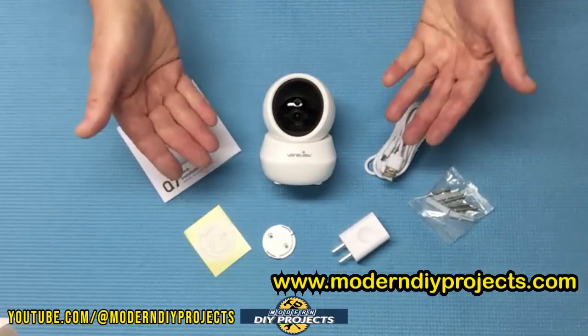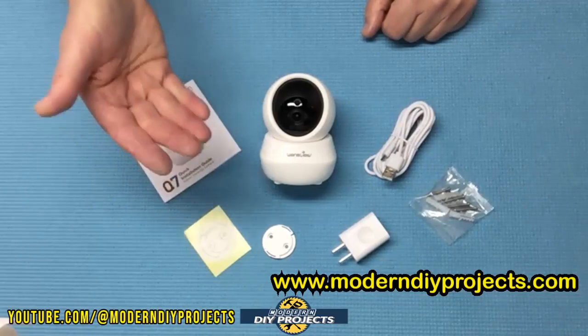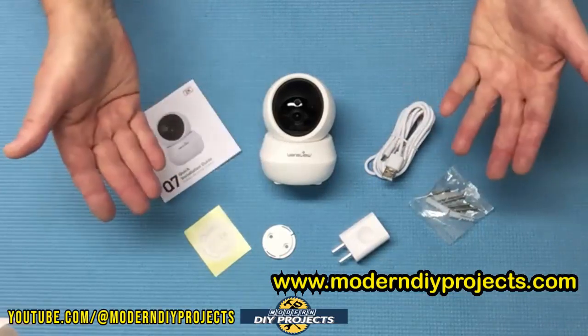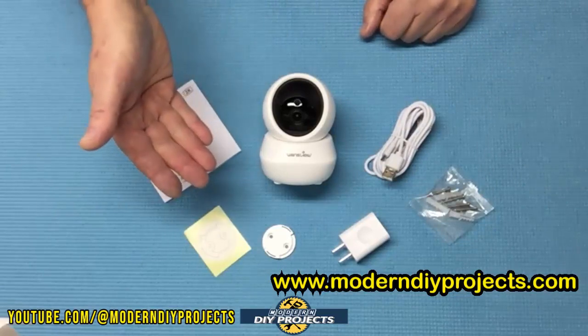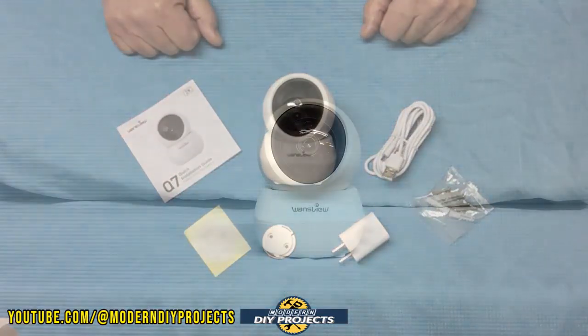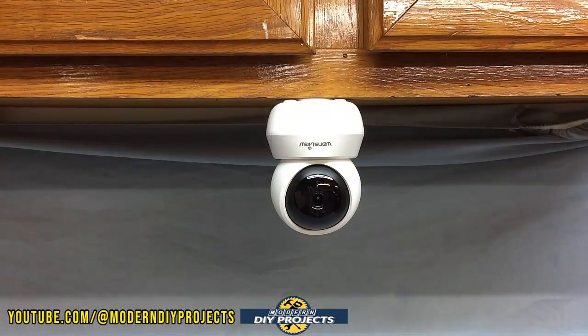So this camera is so small and compact that you can hide it just about anywhere, and since it can pan, tilt, and zoom, you can easily see everything that's going on in the entire room. So let's set this guy up and see how it performs. And if you want a tabletop mounted, that's what it looks like. Or how about ceiling mounted? There you go, that's what it looks like.